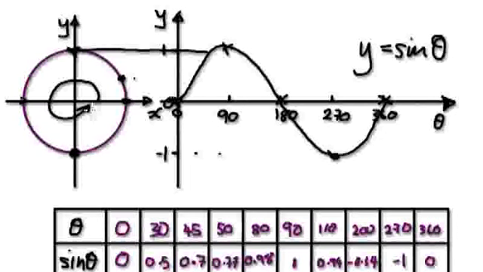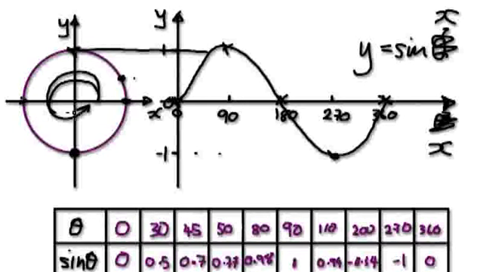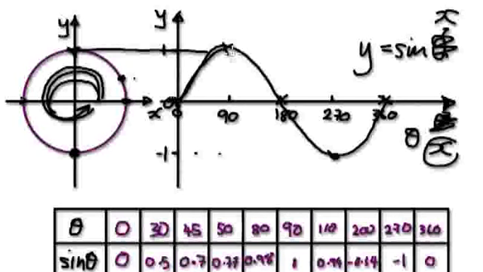Theta is just increasing all the time. It's just a number that increases all the time. So we could actually just use x instead of theta, because x just represents a number that changes. Here theta changes, so we can plot a graph of y against x, or we can use theta. Theta is just a number that increases, so x is just a number that increases, so we can swap theta and x around. It doesn't matter. So the graph will turn out to be like this.